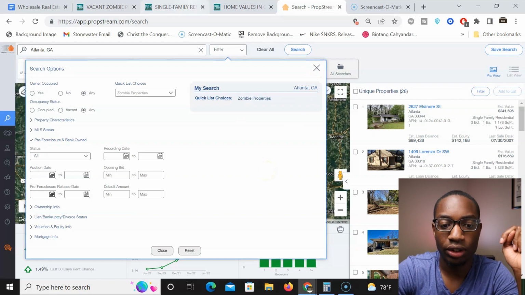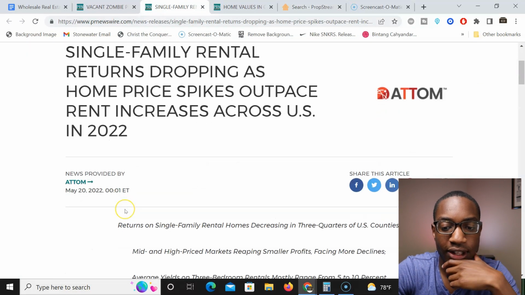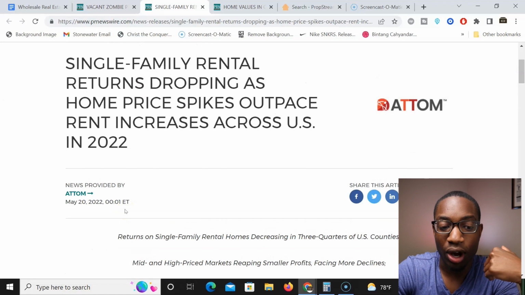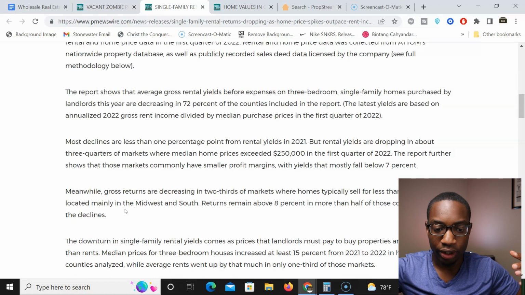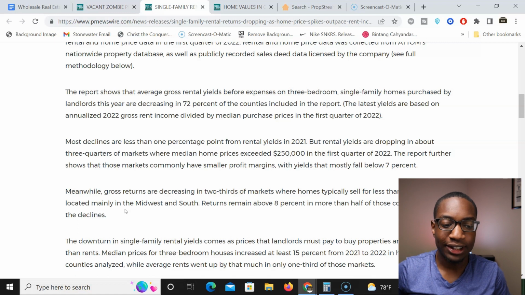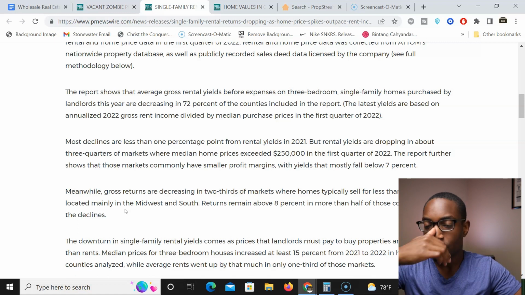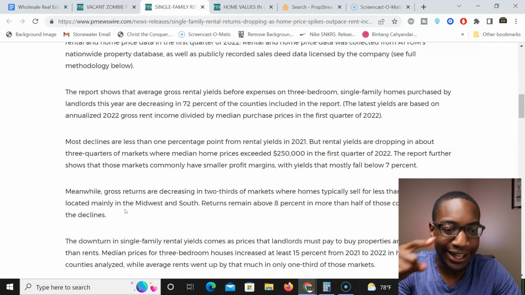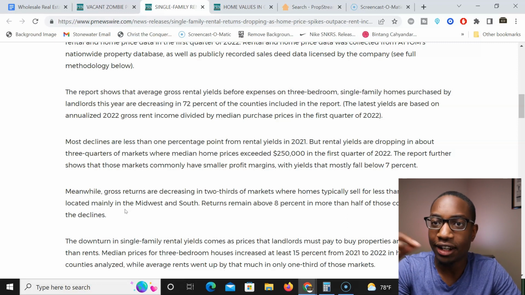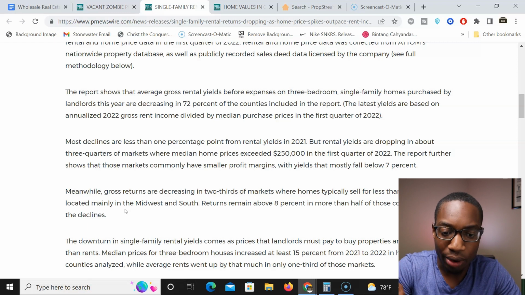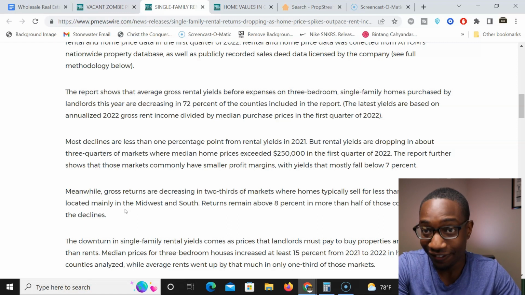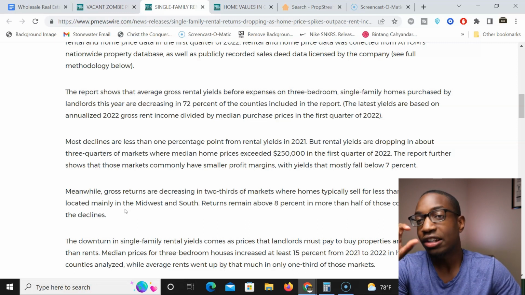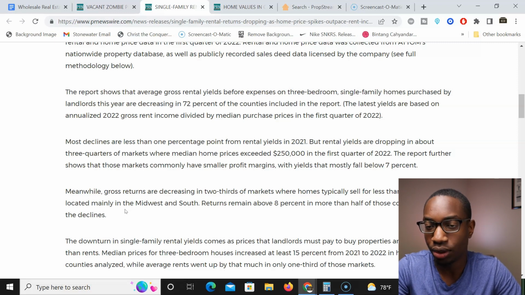The second list I'm going to talk about, which you should target this month, is regarding an article that I read. It says that single family rental returns are dropping as home prices spike and outpace rent increases across the United States. Essentially, they were talking about how the average return on single family properties is getting lower, right? It's not keeping pace with property values. For example, to calculate the yields, they looked at the annual gross rental income and divided that by the home sales price. So if a property got $25,000 worth of income, before expenses and before mortgage and everything like that, and they bought it for $250,000, that property has a yield of 10%. And they're saying that percentage is lowering for single family rentals with investors.